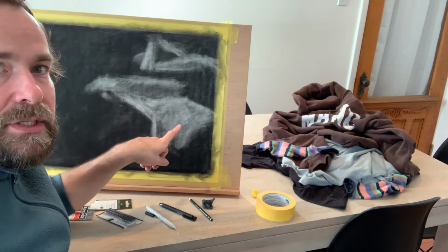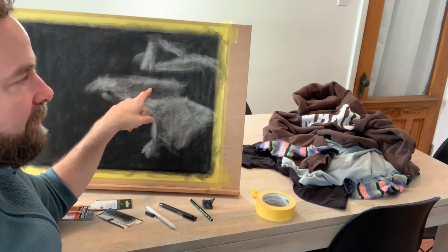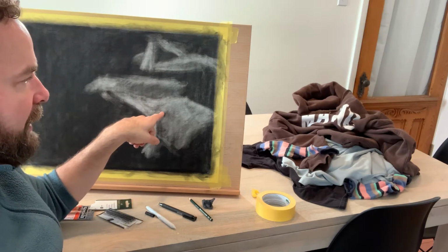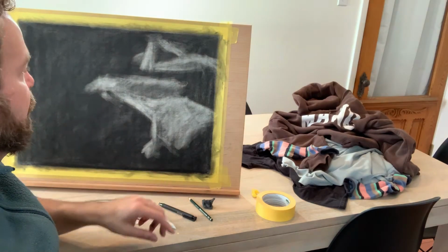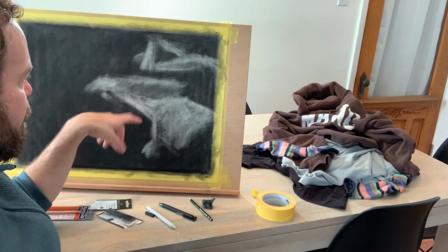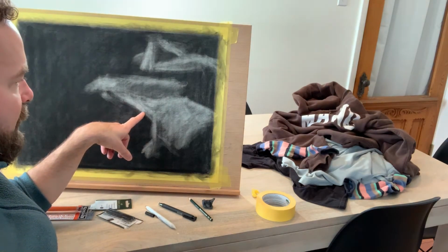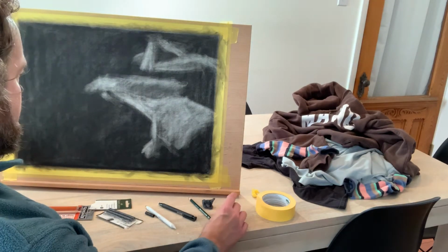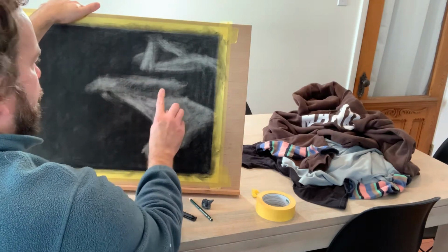And the reason I'm doing this is because I want to differentiate between this, the brown of the dark value, that's brown, of the top fabric, and then this is the light gray that's below it. And I'm trying to differentiate between the two shapes. Now I can start to think about the sleeve, the sock, and whatever else I can get in here. Okay. You can throw a little more if you want.